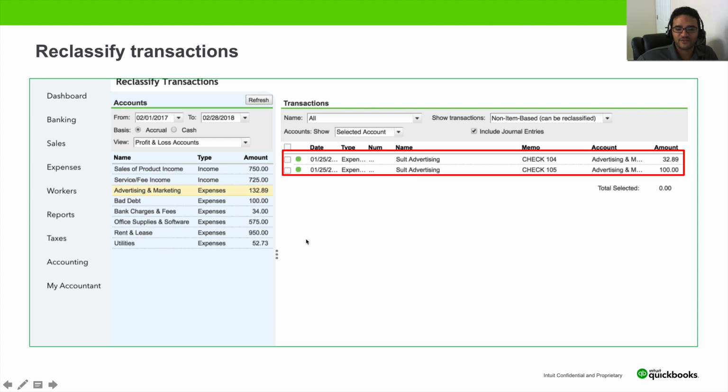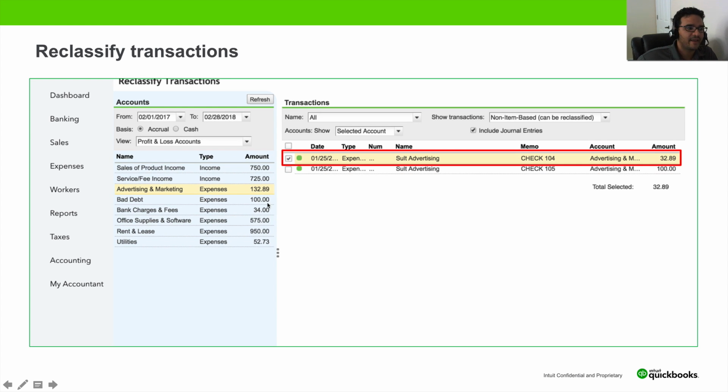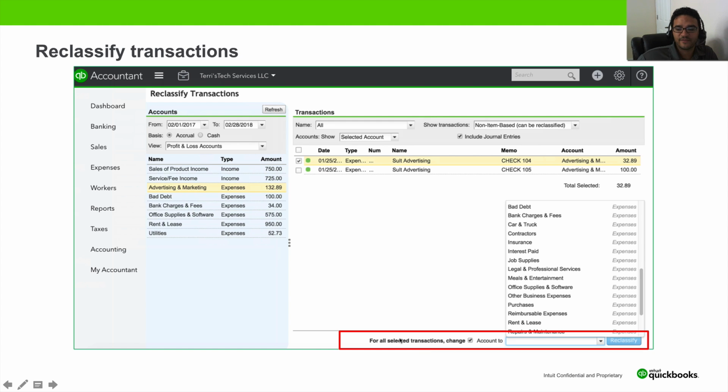Once you click on Reclassify Transactions, you'll be able to select per expense category or income category through a date range all the transactions that are inside of that category. You can actually even filter them by name or payee. You can select them all in batch or hand select a few. And what this allows you to do is once you select the ones that you want to reclassify, just simply by clicking on them, in the bottom of the screen, you'll be able to select the new expense category or whatever chart of accounts category you want to reclassify to, select it in the drop-down menu, and then click on Reclassify.